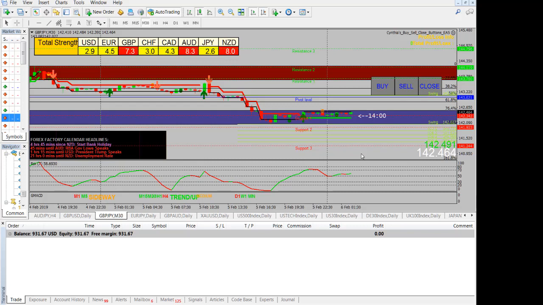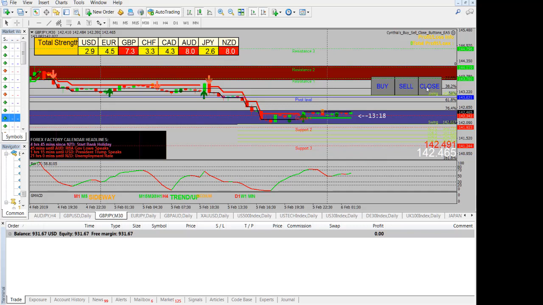You can move them up and down on your chart. And it also places the trade with your broker. So clicking buy or sell will actually place the trade with your broker with your stop loss and take profit lines, and they'll be at a risk to reward ratio automatically of 1 to 2. So your risk will be 1, your reward will be 2. So the space between your stop loss and take profit will be double. The take profit is double. You can adjust the lines directly on your chart and increase your risk to reward ratio if you want to increase your reward. Very easy to do that.